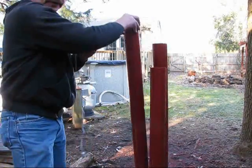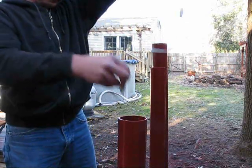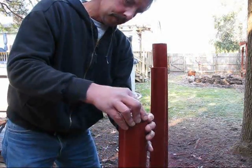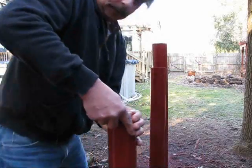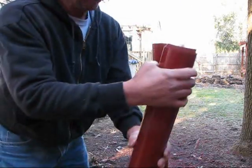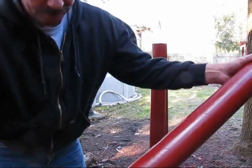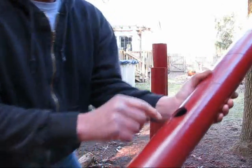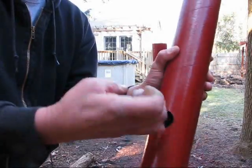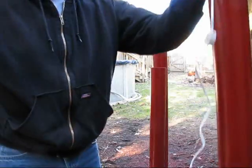And I will feed it into the tallest tube. I'm going to ease that in off camera and then put a couple of screws in to hold it. Now I got my wire here, my shut off, which I don't need, but it came with the things, and go.